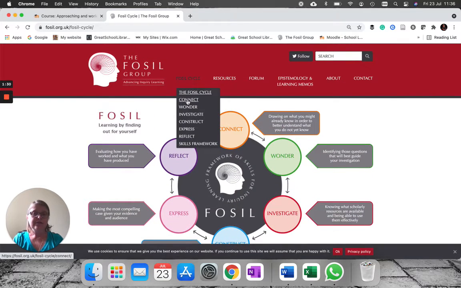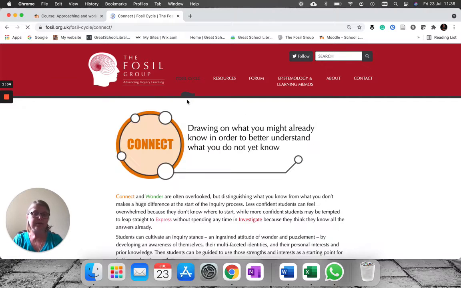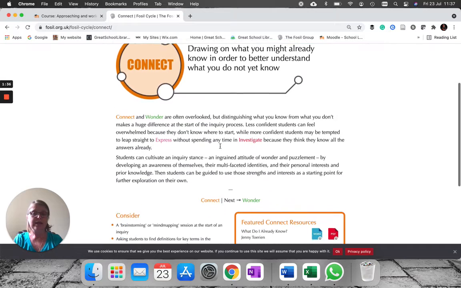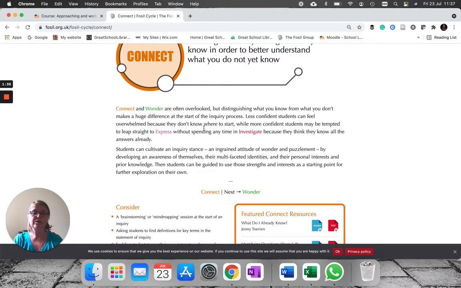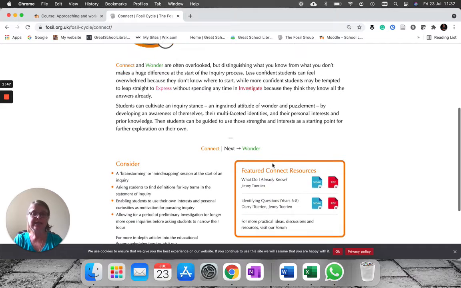Each stage of the FOSIL cycle is explained. So if you click on each tab, you'll find an explanation of what this particular stage is about. So obviously we're on Connect. There's a navigation tool so you can jump between the stages really quickly and easily.